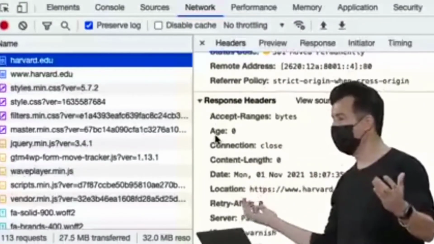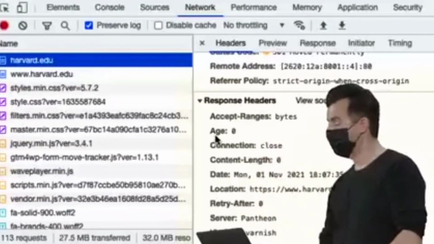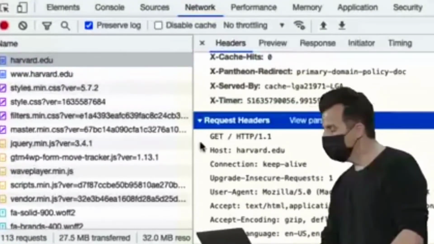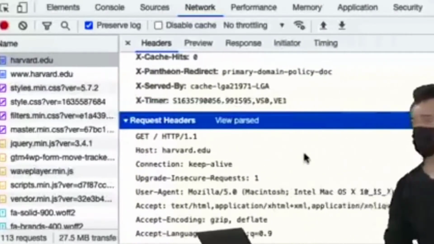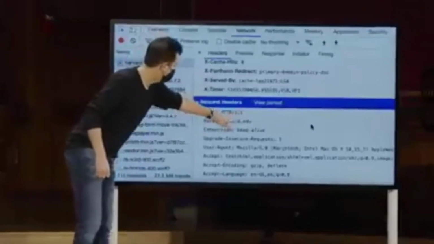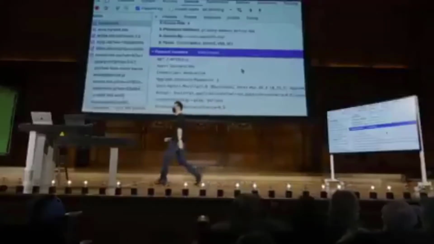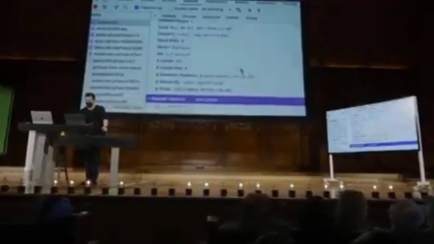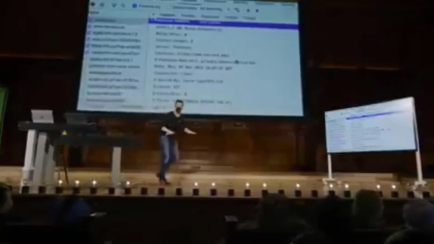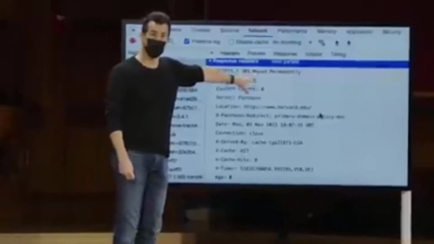To an average person using the web, they needn't care about this, just as you probably didn't care about it until right now. And even then, perhaps not. But if I scroll down to request headers, you will see if I click View Source, literally everything that was in the request, my Mac just sent to harvard.edu. Two of the lines are familiar. GET / HTTP/1.1, Host: harvard.edu, and then other stuff that for now is not that interesting for us. But let's look at the response that came back from the server. I'm going to scroll up now and see response headers, view source. And this is interesting. It is not OK. There's no 200. There's no word OK. Curiously, harvard.edu has moved permanently.